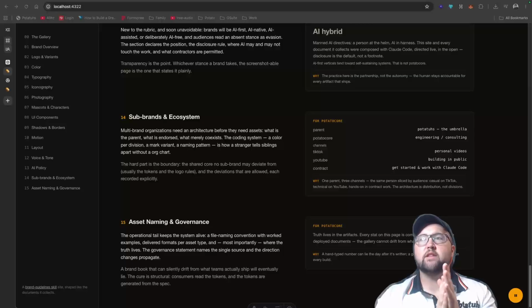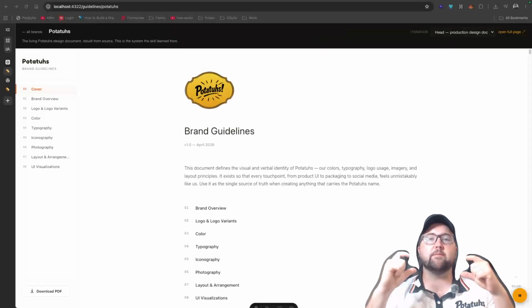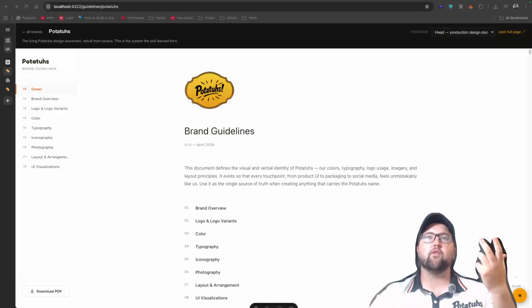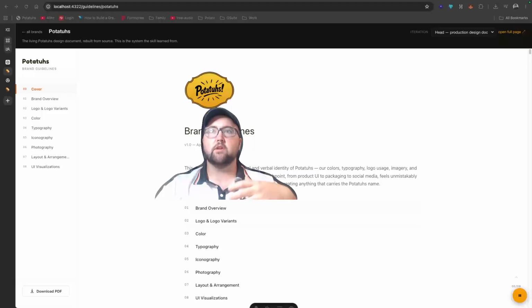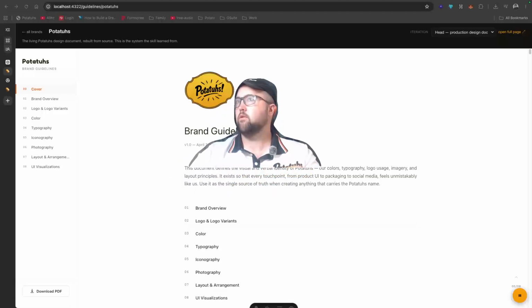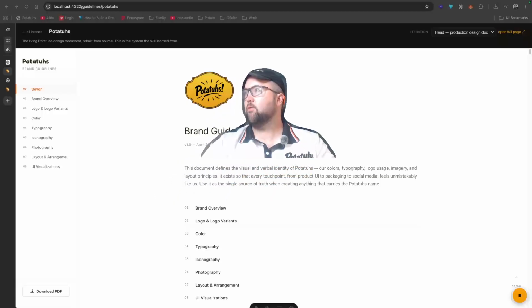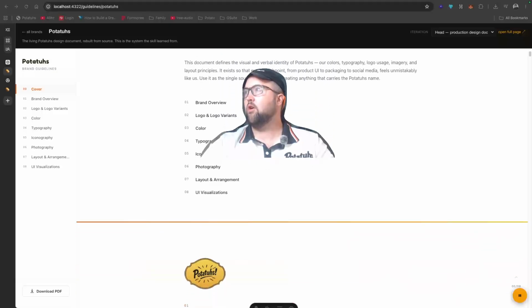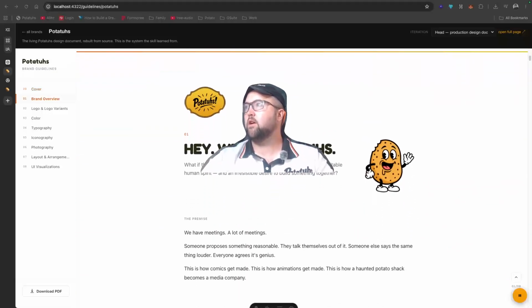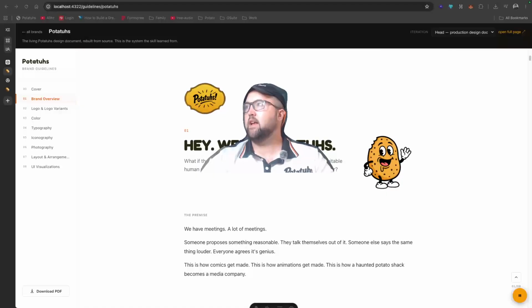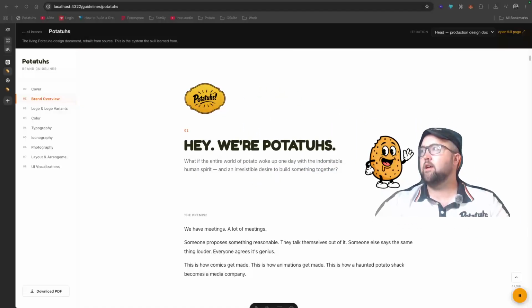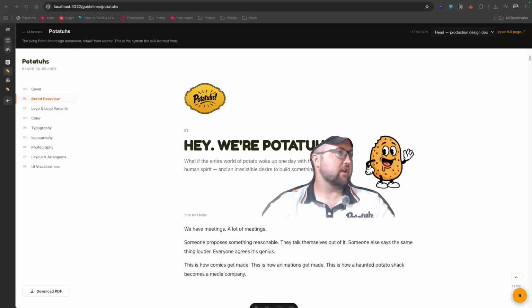Asset naming and governance, this might not apply to you, but if you're using AI to generate a bunch of content, or even if you're just working with a big team, it's good to get names down. So if I have icons for potatoes, as you see here, over here, as you can see this right here, potatoes, cool. I need that logo in other locations, like over here. So if I name it a specific way, it's going to be helpful. Now this guy right here, that is Russ, the chief executive officer.